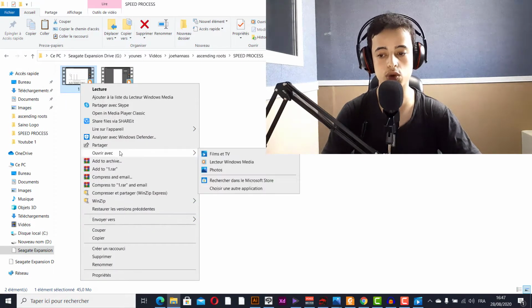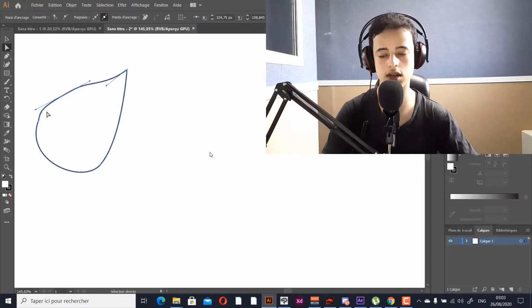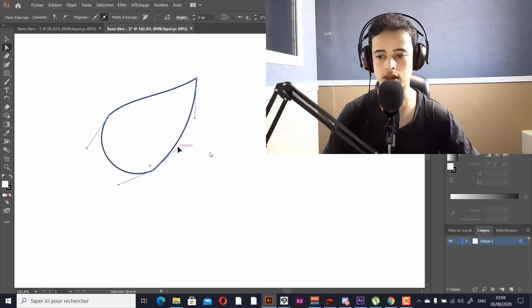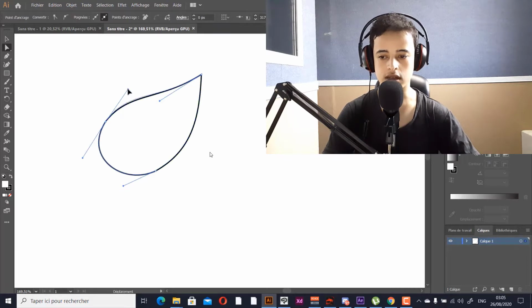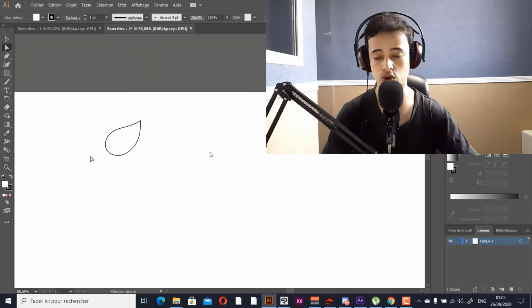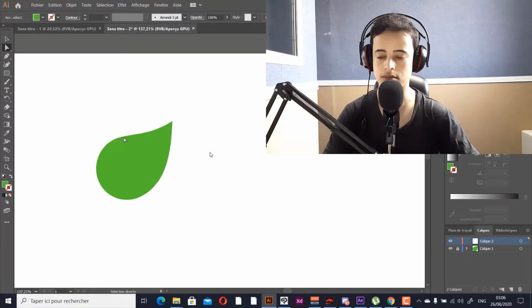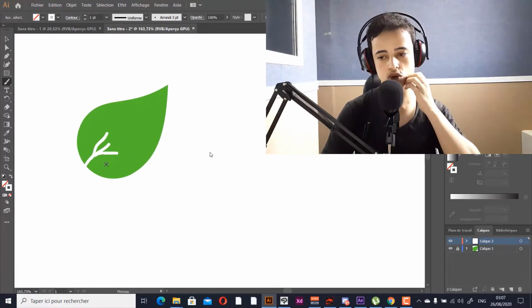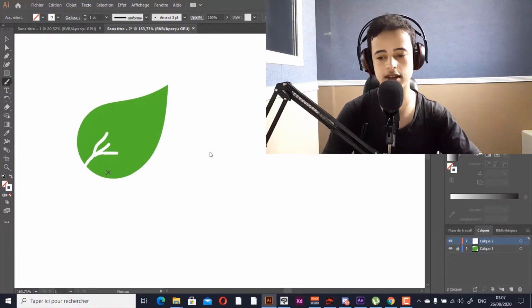And here I'm going to show you the sped-up process. I started with the third one. I started with a leaf, and I started adjusting the edges and making it smoother. It took a bit of time, but I didn't mind it. So I tried to draw the roots. This is the idea that I had.